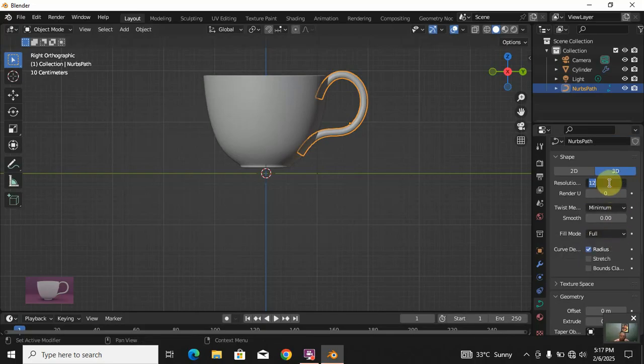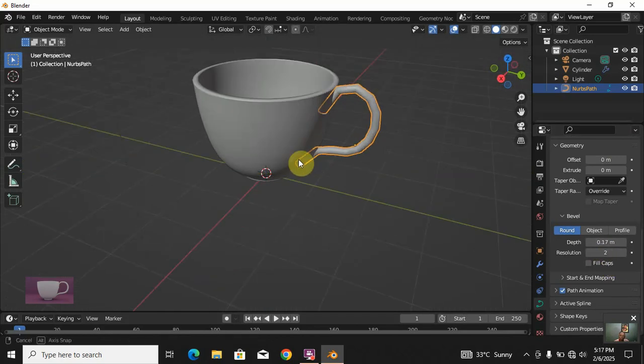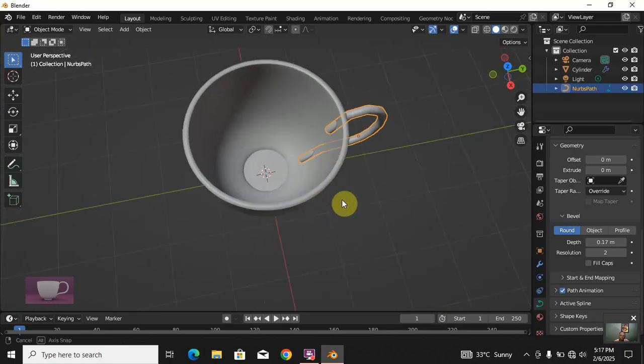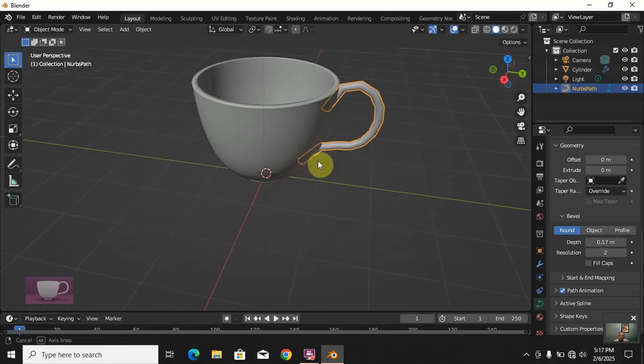This one to be 2, and also this resolution here to be also 2. So as you can see, that's that for that. Okay, you can see it's giving us a mug, a mug cup.